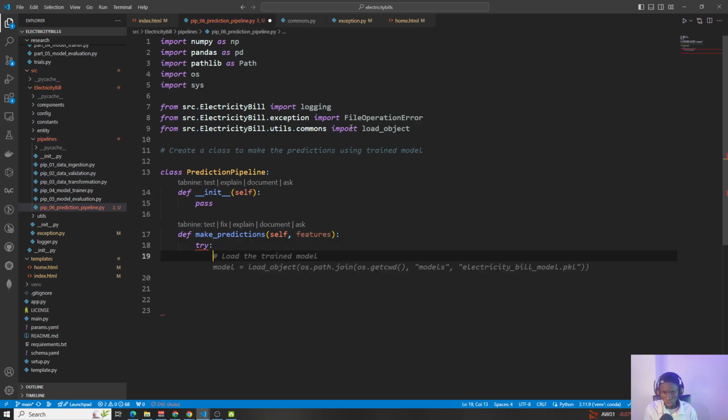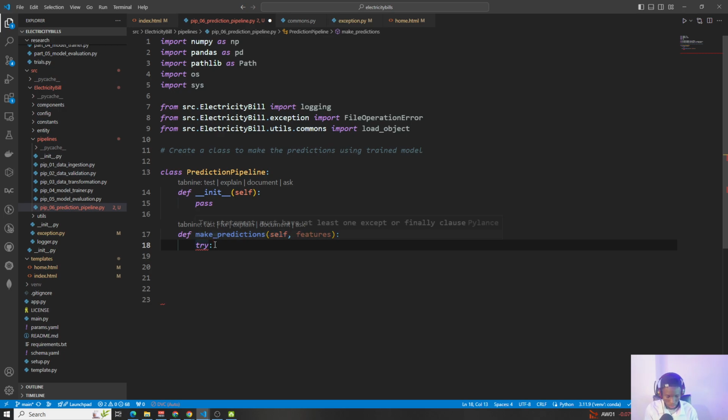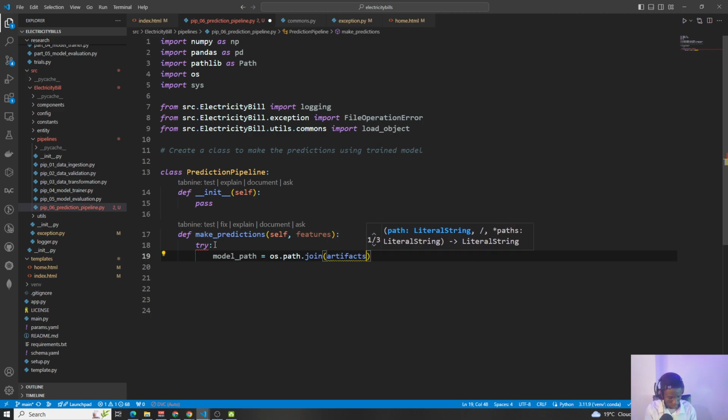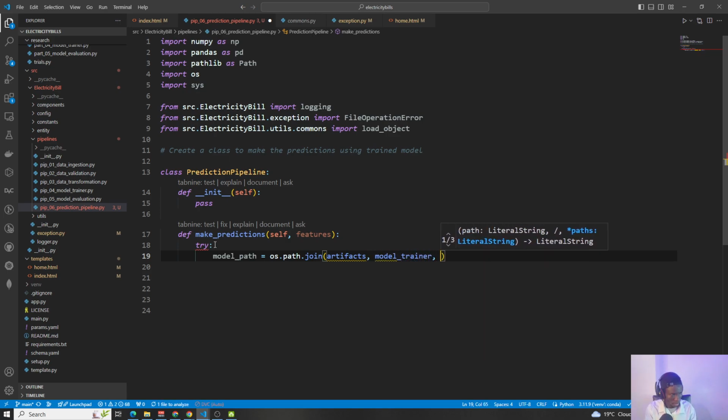This try block will only be functional if we construct our own custom exception. I'll show you how we can handle that. Here we need to specify the model path. So for the model path, os.path.join, artifacts, model trainer, model.joblib.